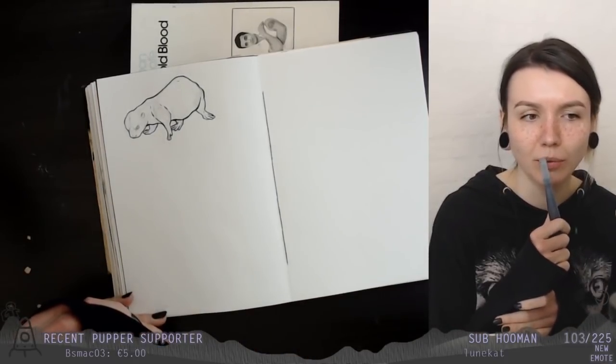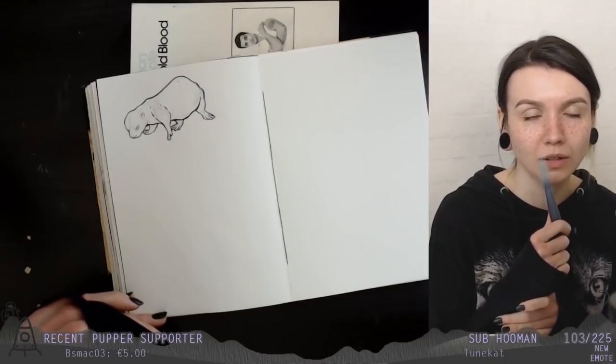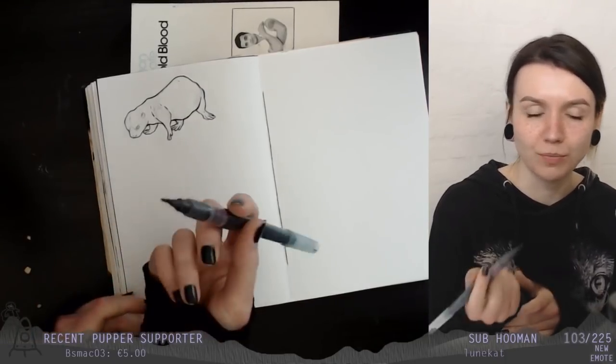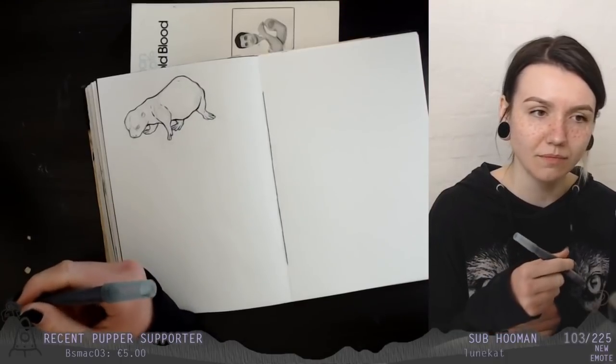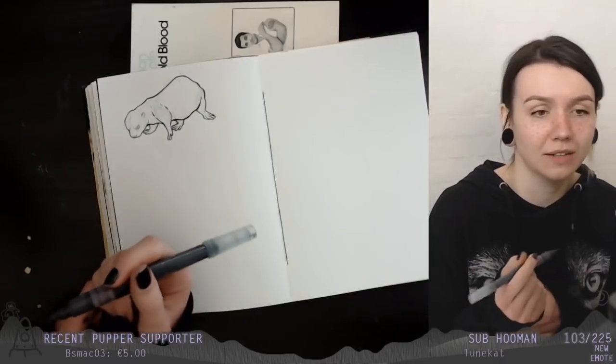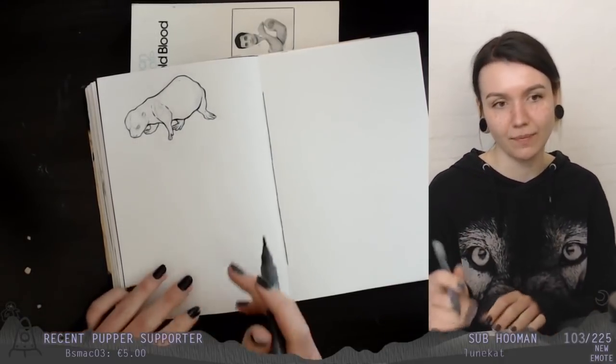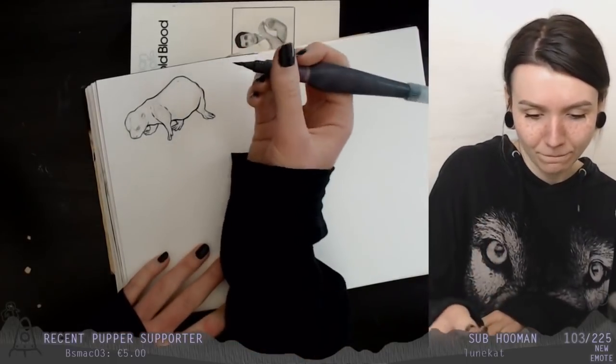Have I tried the Pentel Pocket Brush Pen? No, I have not. I haven't tried any of the ink brush pens, so I don't really know how they work and how good or bad they are. I mean, I have heard great things, but personally, haven't tried them.